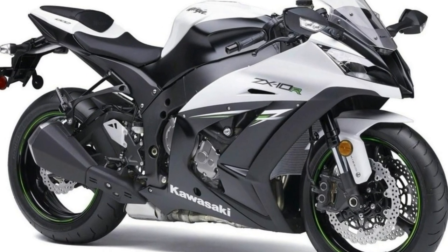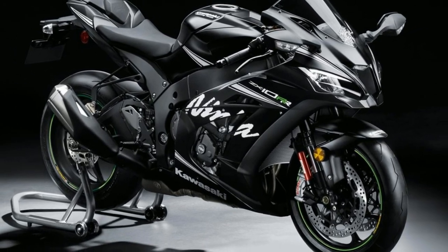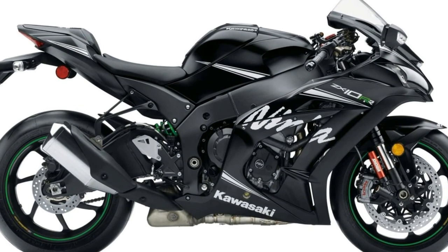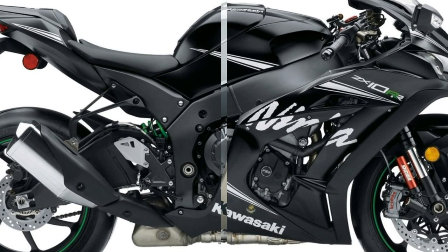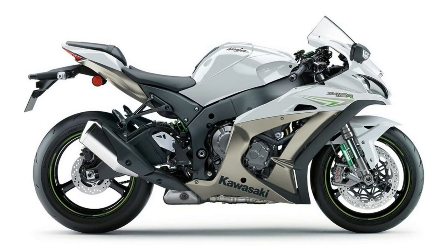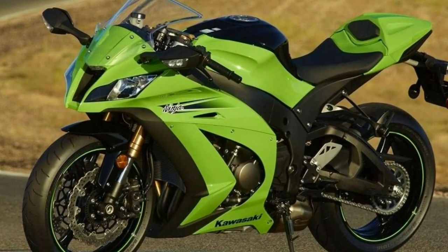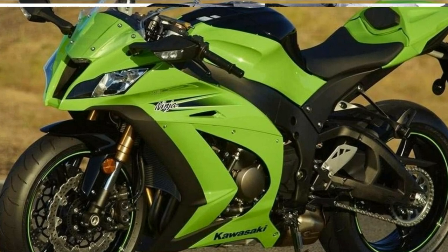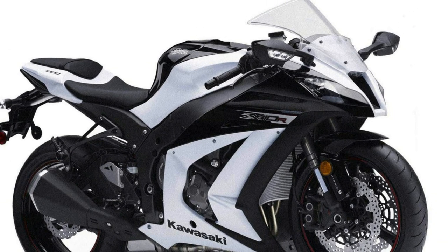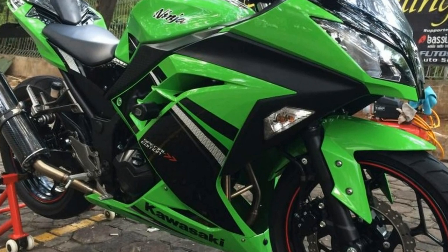We have more details on the same. The design is said to be very familiar to the ZX10R. Just like the new Ninja 250 two-cylinder and Ninja 300 two-cylinder are styled, expect even more edgy design and busy lines on the motorcycle. The front will have two LED headlights. Tail lamps will be LED as well. There will also be LED turn indicators mounted in a different fashion — we think it will be like the CBR250R seen recently. There will also be an air scoop at the front just like the ZX10R.